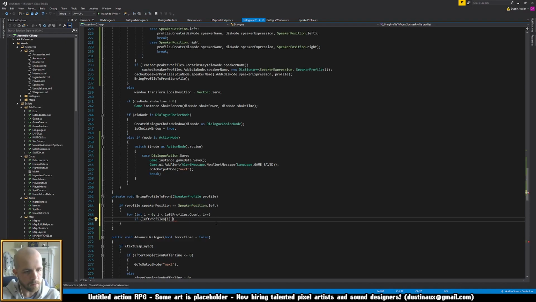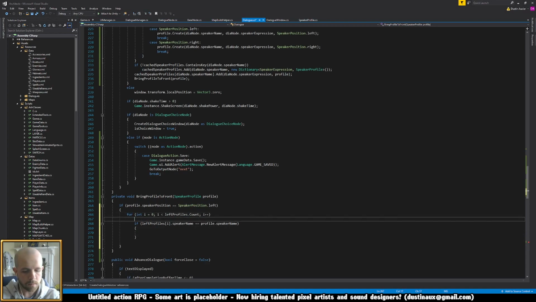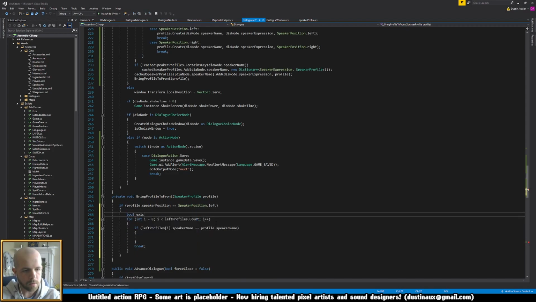So, gotta go through every left profile, and if the speaker name is the same as this new profile speaker name, then we're going to grab that profile and bring it forward. Boolean already exists, false.